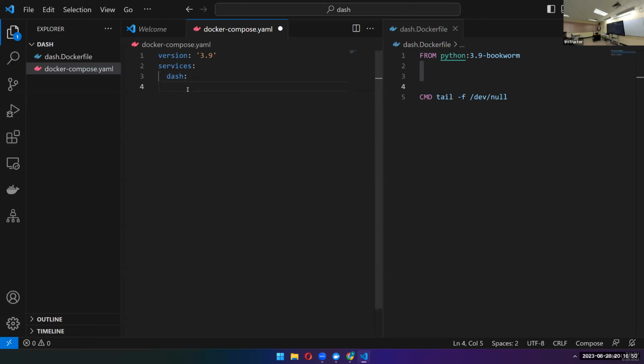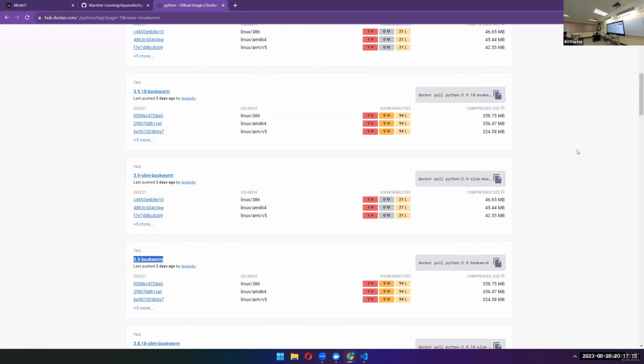I'm going to name my image like this. You can put any image name, but I start with my Docker Hub account, so once I finish building my container or image, I can push my image to Docker Hub. If you don't know what Docker Hub is, this is Docker Hub.